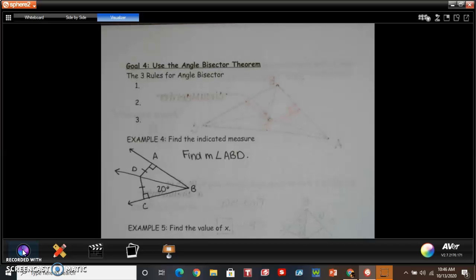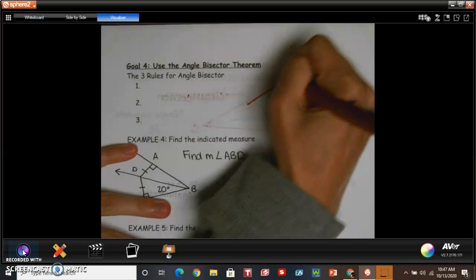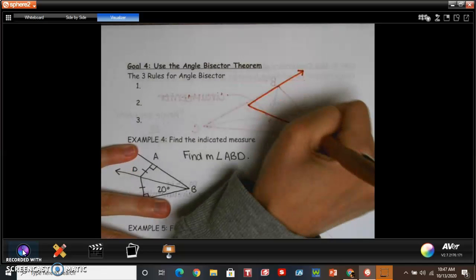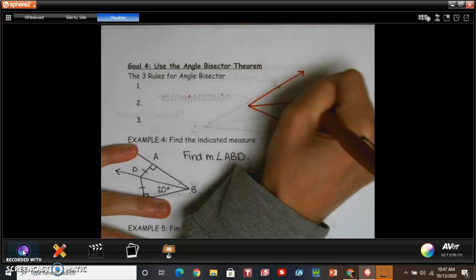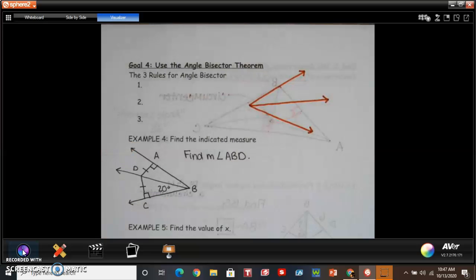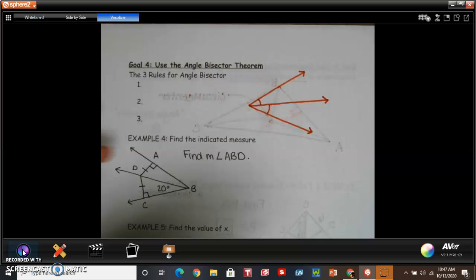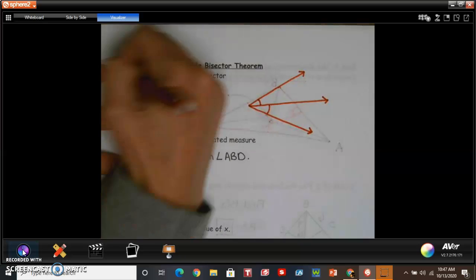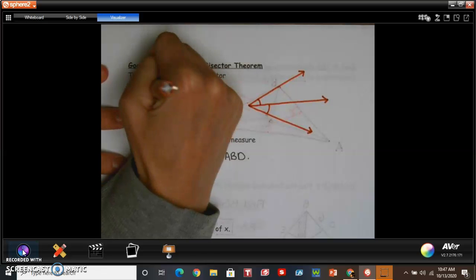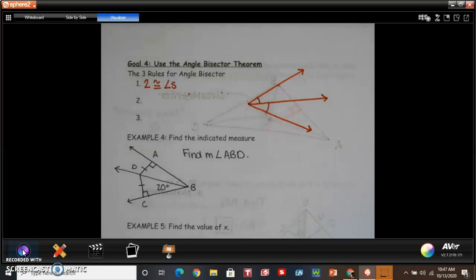So you remember whenever I did the perpendicular bisector theorem, I broke it down into 3 parts. I'm going to do the same thing here for our angle bisector theorem. So let's say we have an angle bisector. Okay, the first thing we're looking for is the actual bisecting of the angles. Okay, we're looking for 2 congruent angles. I've done that here in this beautiful rust color.